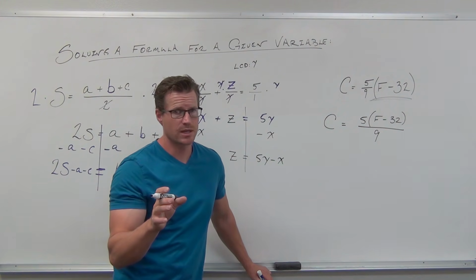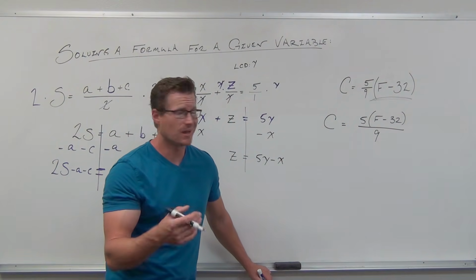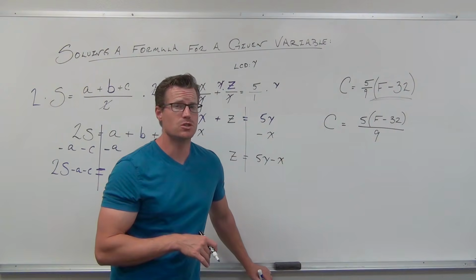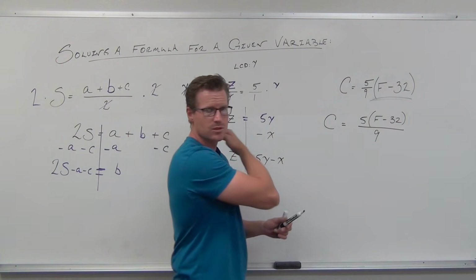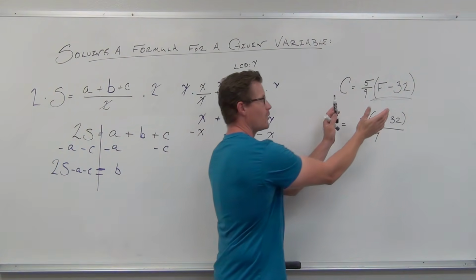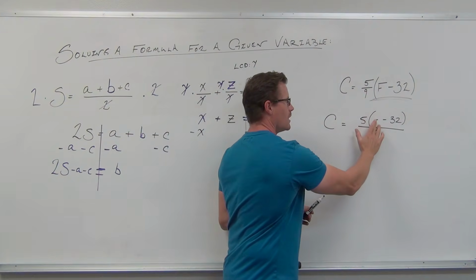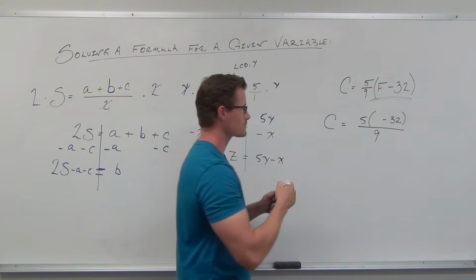By the way, you can do this in a number of ways. You could multiply by the reciprocal right off the bat, kill the whole fraction. That's okay. In fact, that's basically what we're going to be doing right now. So I want you to solve for f. I've just moved everything to the numerator because I gave you that step of write everything as a fraction. Now we have this one big fraction. I'm going to highlight the variable I'm trying to solve for. I'm trying to solve for f.